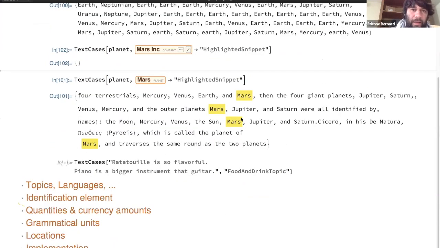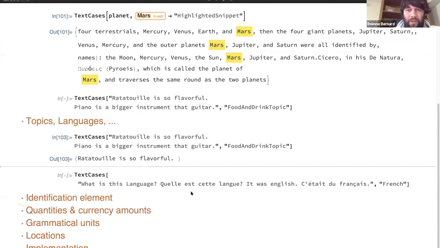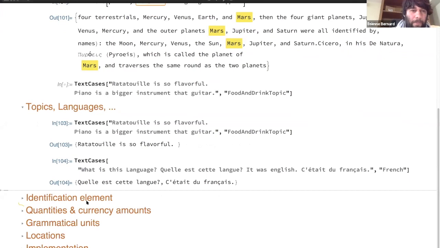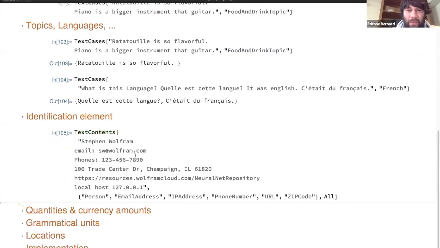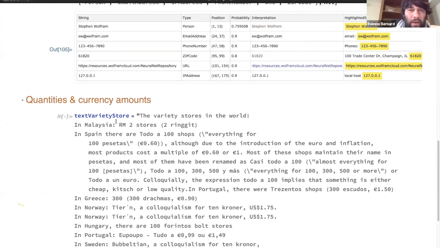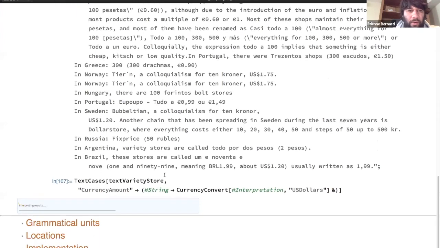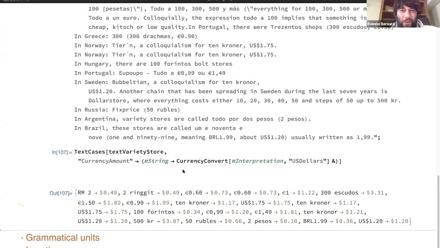Here you go. It's kind of a Swiss Army knife for natural language processing. I love it. You can find topics, like everything that talks about food, everything that is in French, person, email address, IP address, and so on. And this is basically one big neural network plus a little bit of code as well. Get all the currencies from there, and please convert them to US dollars. So yes, I think Text Cases deserves to be used. Okay, I'm not going to go further because I'm just 1 minute away, and I would like to answer at least maybe a few questions.